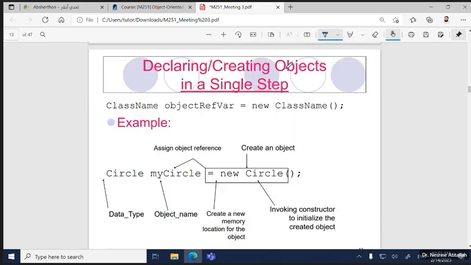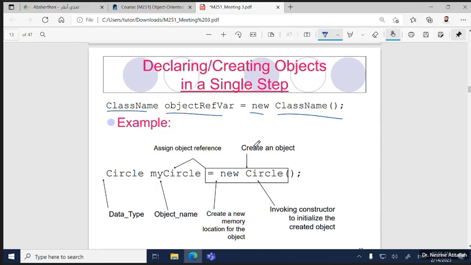Declaring and creating objects in a single step: you can declare and you can create in one step, using the class name, the object name, the new operator and the constructor. So this is how to create and declare an object in one step, at once.